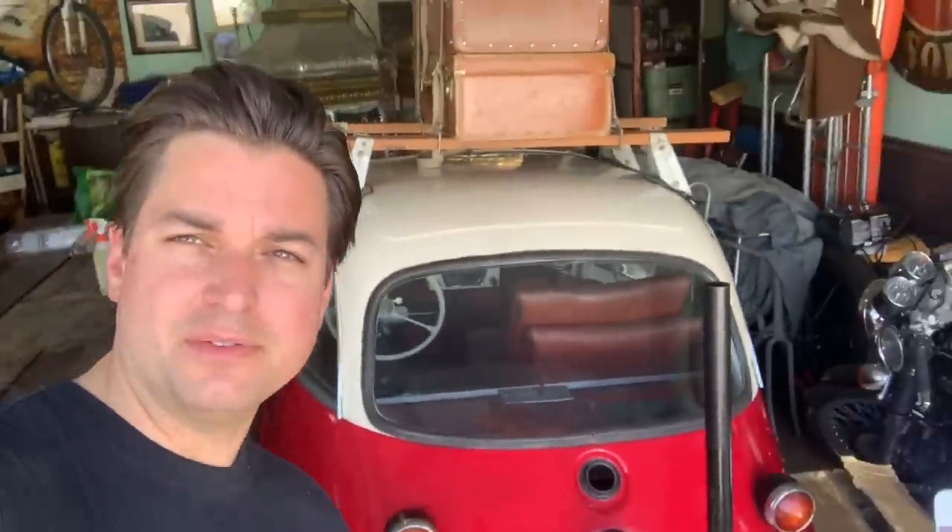Normally I could just sort through the stuff at the store, but the store is full and we're also showing it because we're trying to sell it right now. And my garage — well it's packed full of stuff like BMW Isetta's and general store shelving and other stuff that just has to go find a new home. I thought I'm gonna put a table outside and go through it out here. It'll all start to make sense and come together very soon. It's gonna be a very busy month.